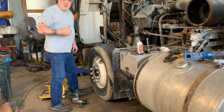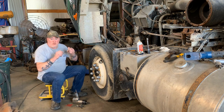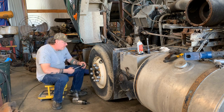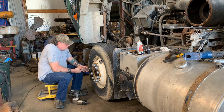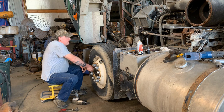Okay, first thing we're going to do. Safety glasses. Got to have safety glasses when you work in a shop. Take off all the lug nut covers. We're going to get a little oil on the threads.